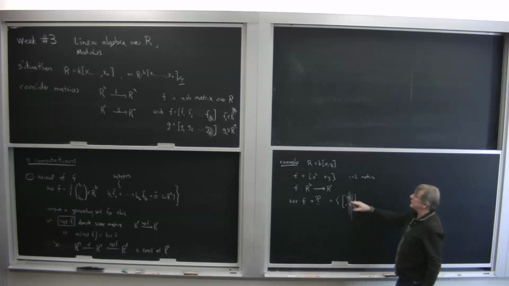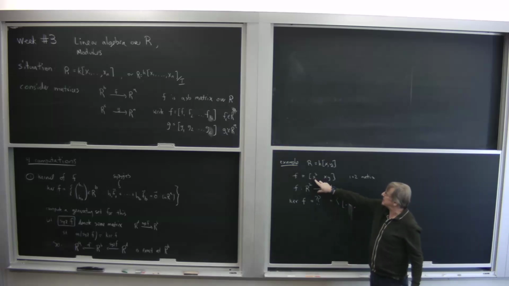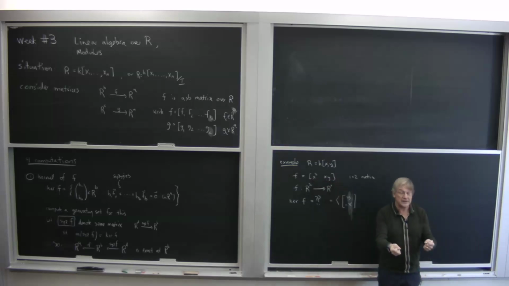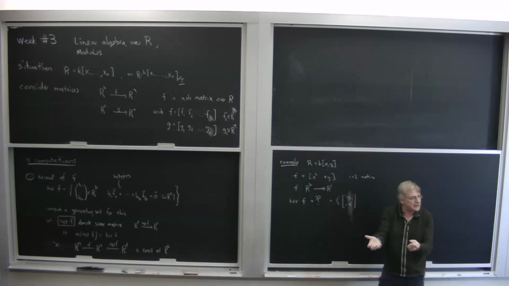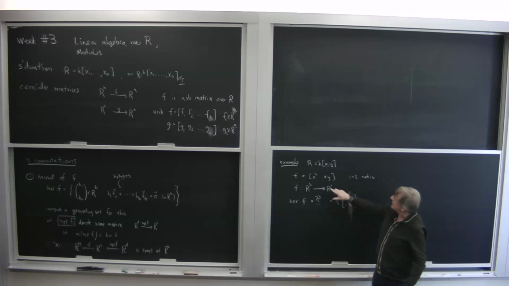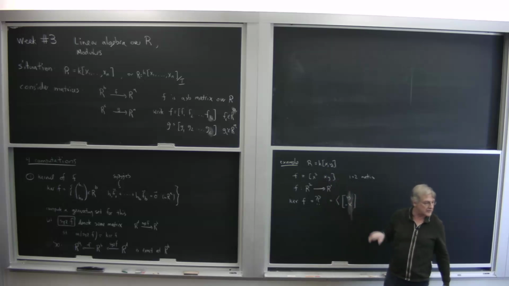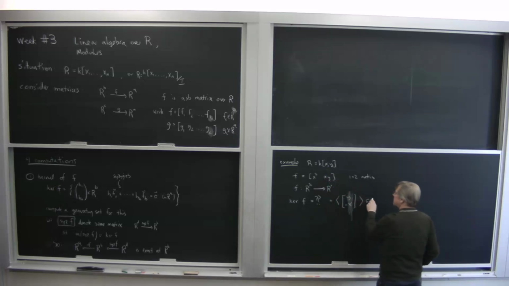Well, you have to do some work. I mean, you have to say, suppose I have something times X squared plus something times XY is 0. Well, actually, the polynomial ring is a UFD. So if I take something times this and something times this that are essentially the same up to sign, they have to have the same irreducible factors, and consequently, you're going to find that this is the only thing that there is. I mean, everything else is a multiple of it.